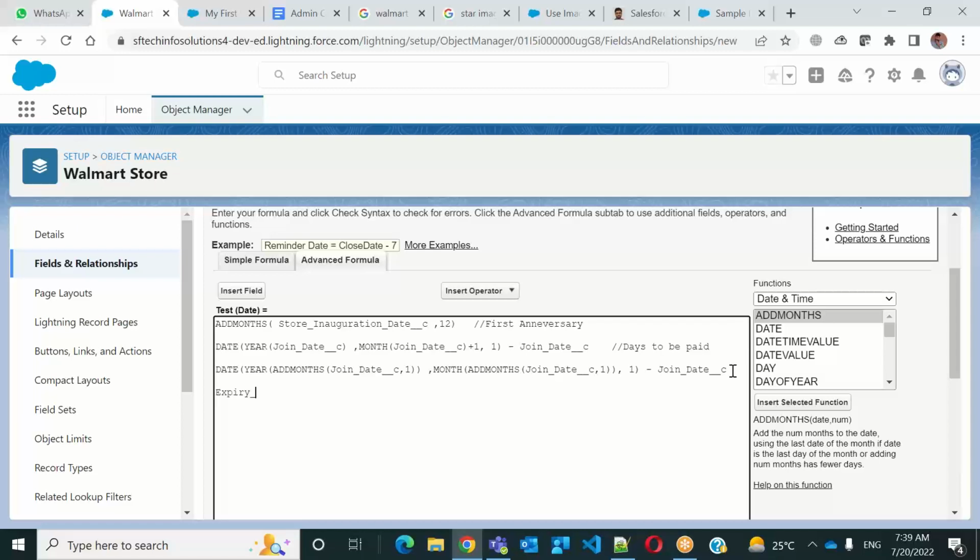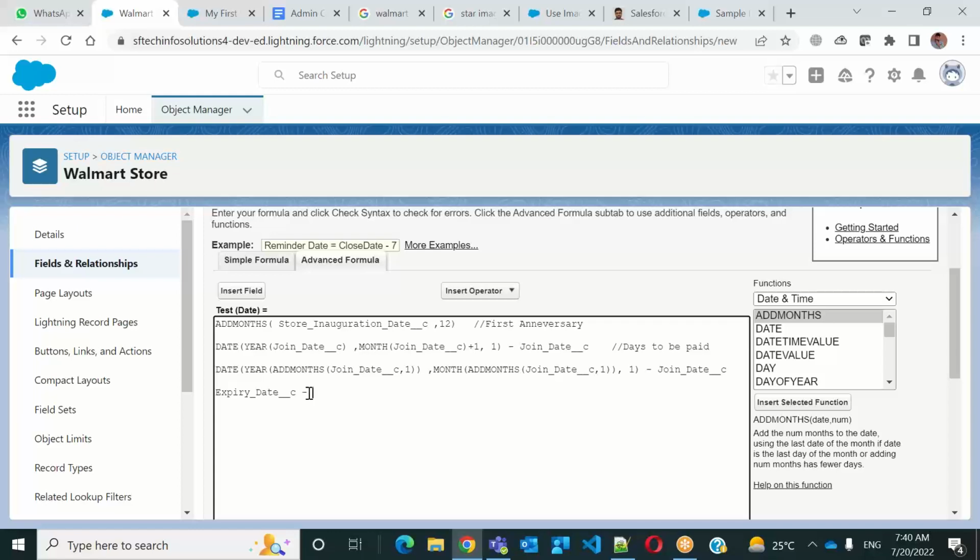Take it as an example. I have the expiry date as one date, and I want to have some notification before 15 days. How can I achieve that? How can I calculate 15 days before the expiry date?